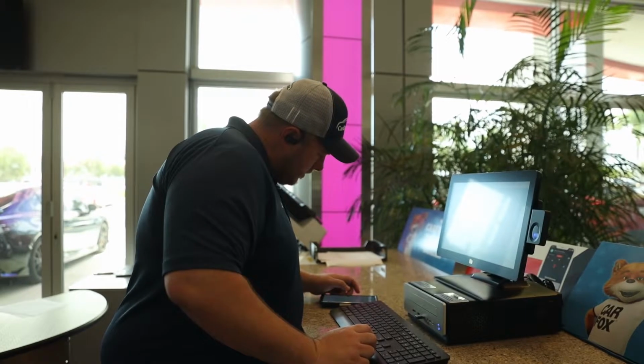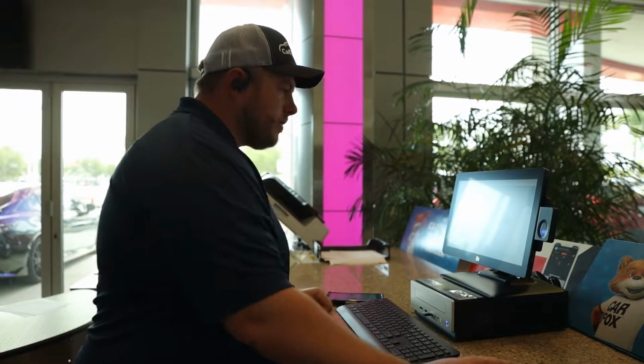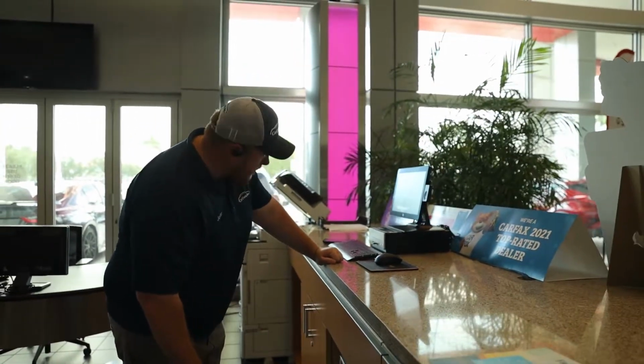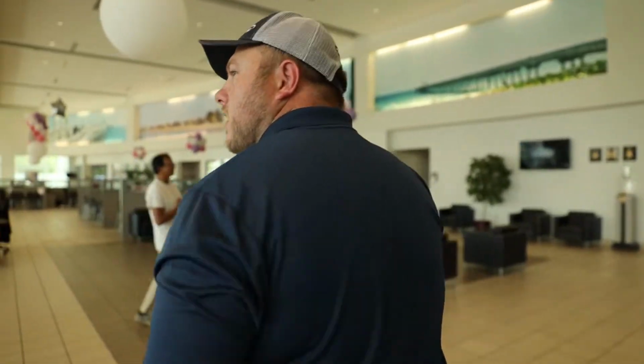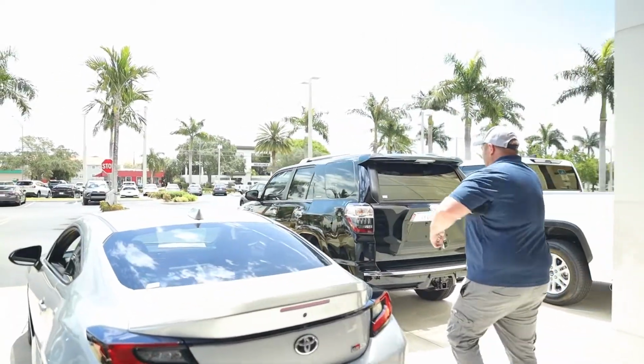So that one's not here. 2-4-3-5. All right, cool. Got them all except one. I'm pretty sure the one that we didn't get was the one the detailer was parking up front, so he's probably got the key on him, which we can try to get later. It came up as not found in the machine at all, which means it hasn't been programmed in the machine as of yet. But we got 3 out of 4. Actually, I missed one. Sorry, just looked at something. Yes, that thing's going to be a pain to get in and out of a car with.